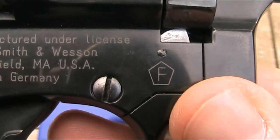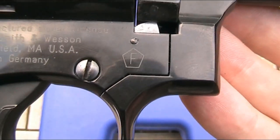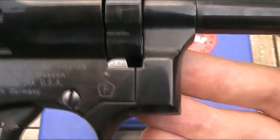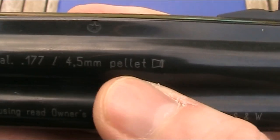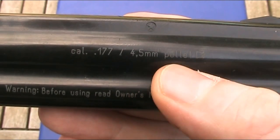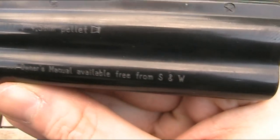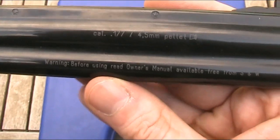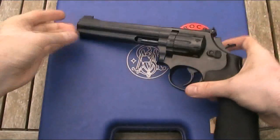This 'F' in the pentagon is a German marking which indicates it has a muzzle energy of less than 7.5 joules, which works out at 5.53 foot pounds — meaning it can be legally owned in Germany without a permit. Further up we've got calibre .177 or 4.5mm pellet, and a picture of a pellet in case you didn't know what one looks like. The reason it specifies pellet is because lots of guns of this type fire BBs. Underneath it says 'Before using, read owner's manual, available free from Smith & Wesson.' I can understand why that and the 'Adult Gun Only' are put on the gun, but I really dislike them — for me personally they do detract from the gun very slightly.